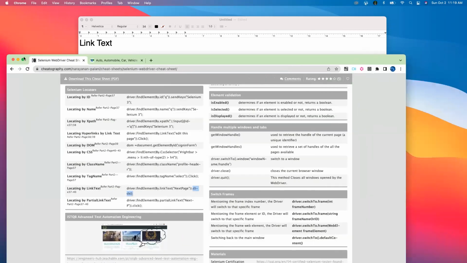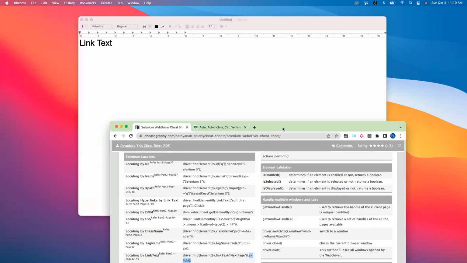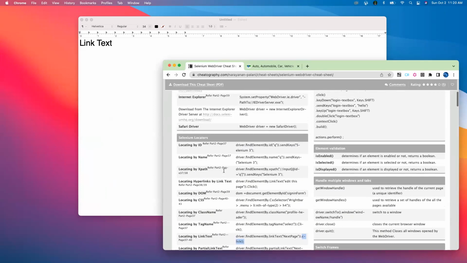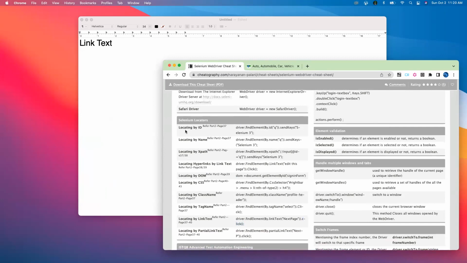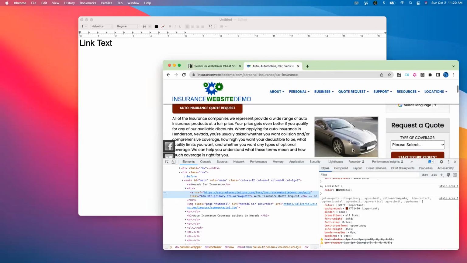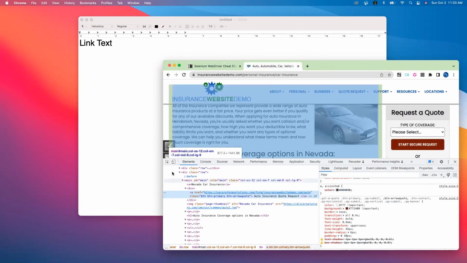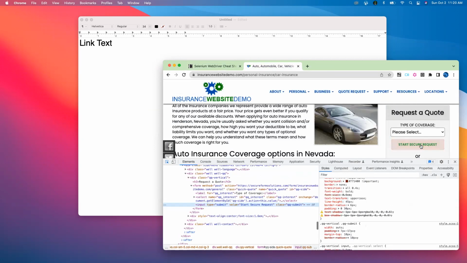All right, now let's look at the other locators. First, let's do a summary of this. First of all, you see the order in which they're listed here, and I'm going to tell you why that is logical for the person who did this. Locating by ID is one, so you can actually use element ID. Where do you find them? Suppose you want to locate by ID, and you go into this website and you want to locate this specific element by ID. Now I'm going to show you how it looks.